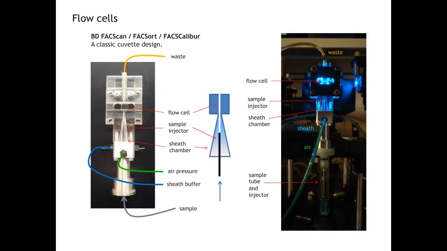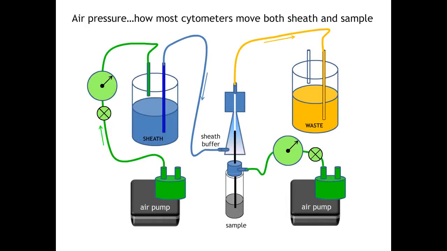This is what a typical flow cell looks like. This is off of a BD FACSCalibur. You can see the tiny little quartz flow cell contained in the center of the overall flow cell construct on the right, where the sample is delivered through a SIP or a sample tube in the bottom. It's merged with the sheath stream, and then it's focused in that quartz cuvette. The lasers are focused on that cuvette, and the signal is then transmitted back to the instrument optics, a very traditional design. And as I mentioned, most instruments use positive air pressure. They use a pressurized sheath tank and also a pressurized sample tube using air pumps to deliver both sheath and sample to the flow cell and ultimately to allow the cells in that stream to be analyzed.